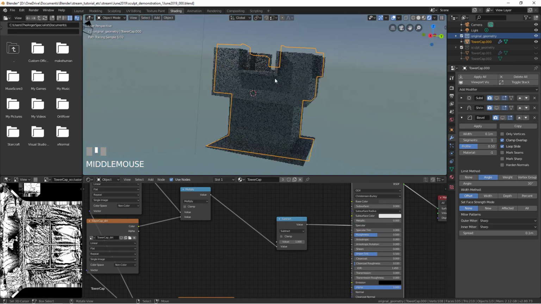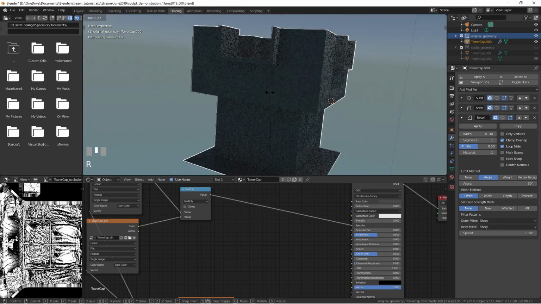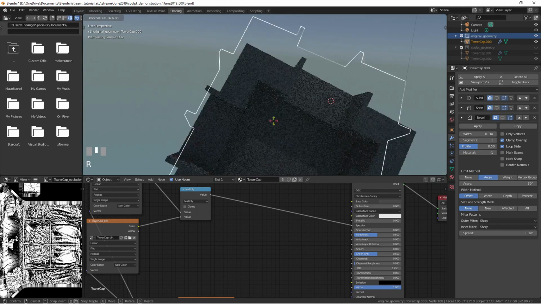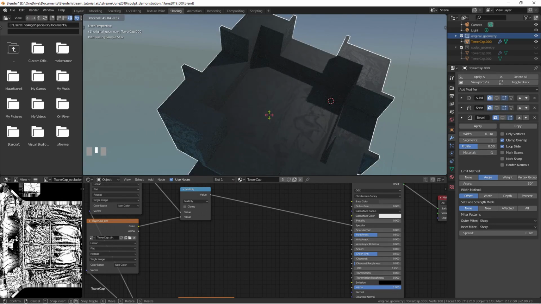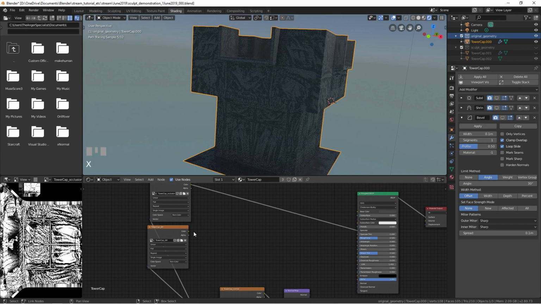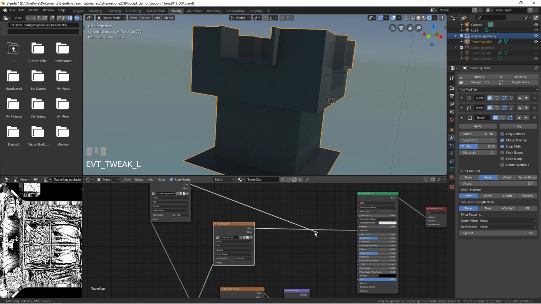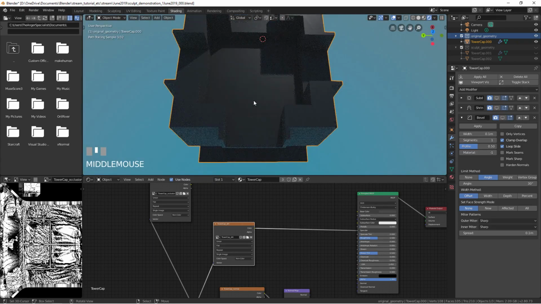Put it in the specularity. Just see what happens. It's just fun to play around with. Sorry, I'm getting distracted here.